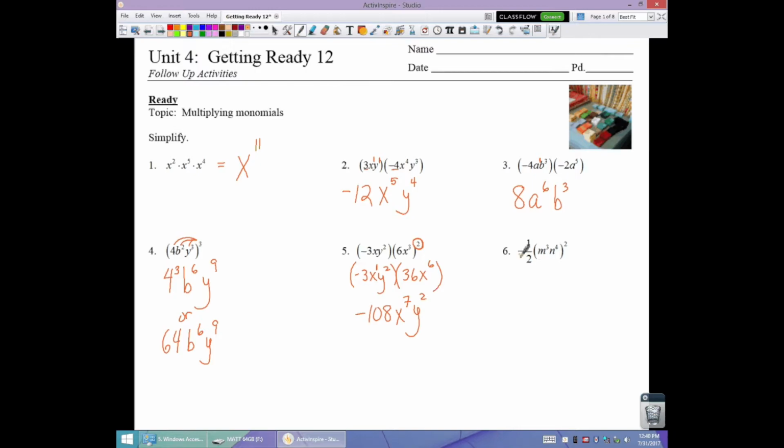Okay, here, before I do anything with that negative 1/2, I need to apply the 2 exponent to everything in the parentheses. So that becomes m to the 2 times 3 is 6, 2 times 4 is 8. Now, I can't really change anything when I have that negative 1/2 times a couple of variables. All I can really do is say, oh, well, that's the coefficient of this term, so I can erase those parentheses and go, hey, it's just negative 1/2, m to the 6th, n to the 8th.